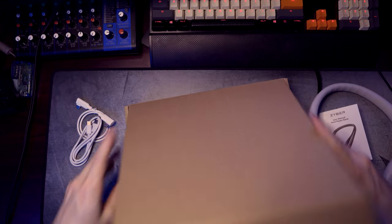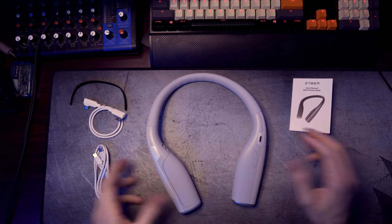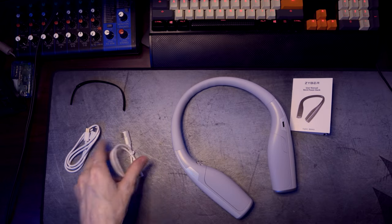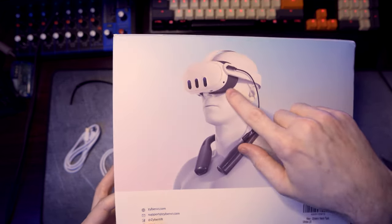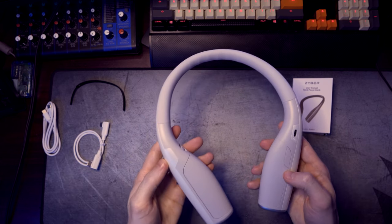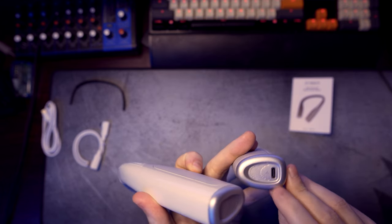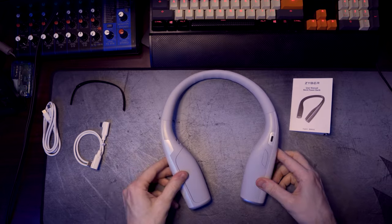Let's take this all out. There's nothing under here. We move the box aside and bring this in. So this is what comes with it. It looks like you have the power cable here - this is going to charge it. Then these little 90-degree USB-C connectors, as they demonstrate on the box, are probably to connect it from the power bank to your Quest 3. It's a short cable. We'll see how well that works out. It looks like we have a USB out here - I'm assuming that goes to the headset - and then USB in here, which would be to charge it. So in is to put power into it and out is into the headset. That should be easy to remember.